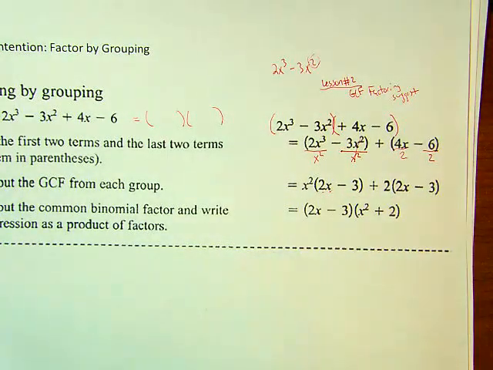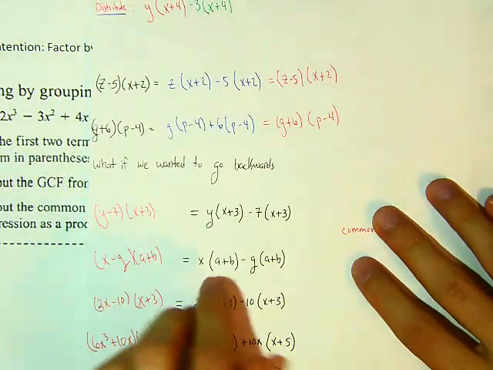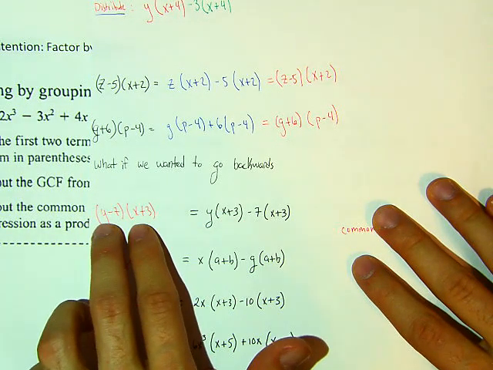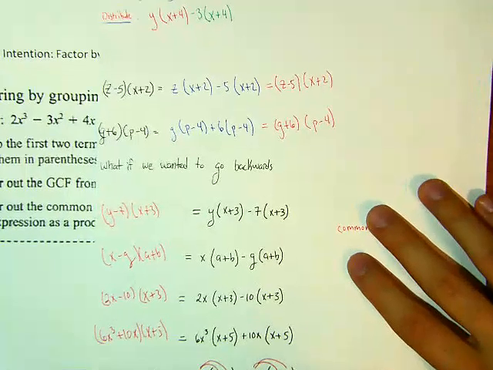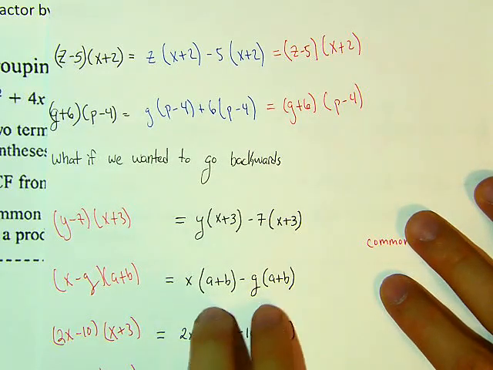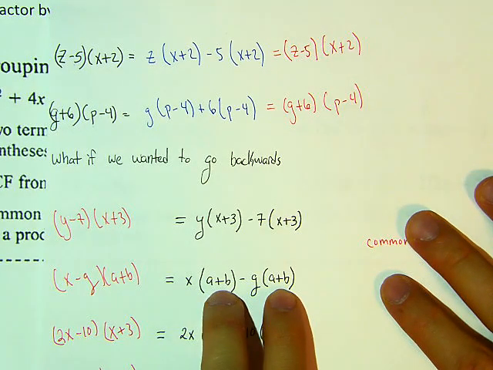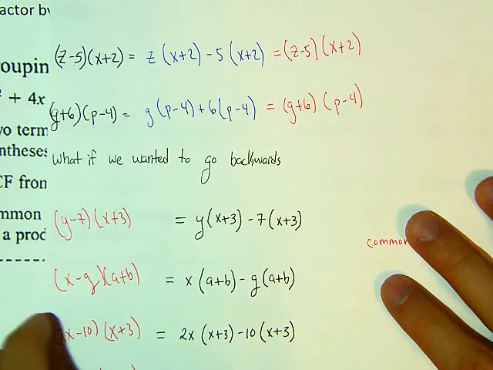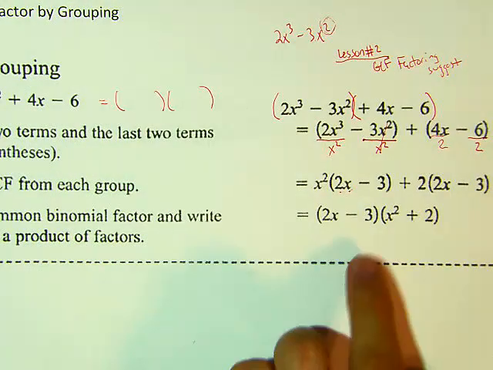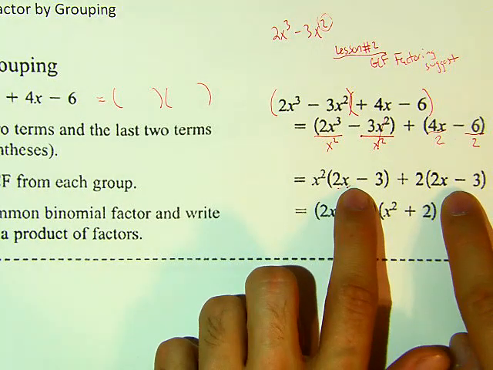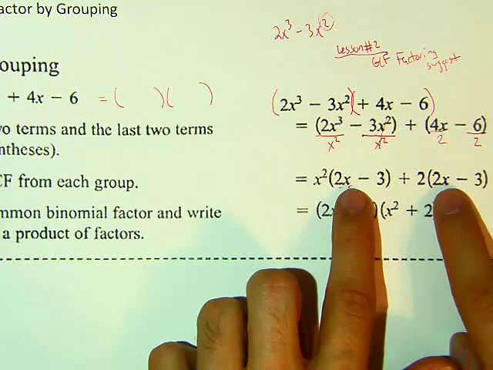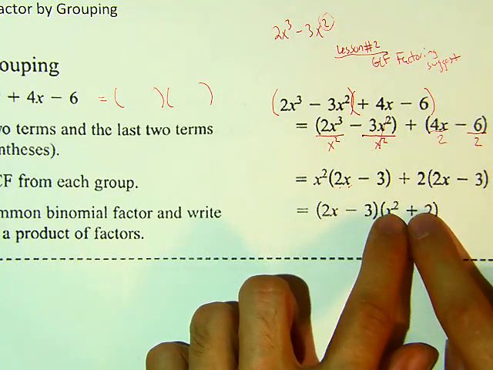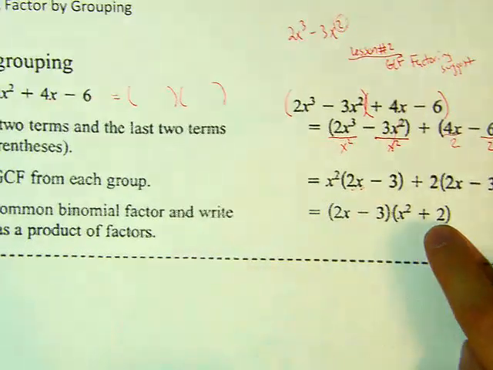What can we do that we did before in these examples? If they were the same, you can group them like this, right? Here, let me zoom in again. Oh, zoom out. Remember, you see these two are the same. They're common. You put them together, you put it over there, and you just take these two guys and put it over there. And that's the same thing you're allowed to do over here. These two are the same, and they go here. And that x squared and that positive 2, they go right there. And voila, you did it.